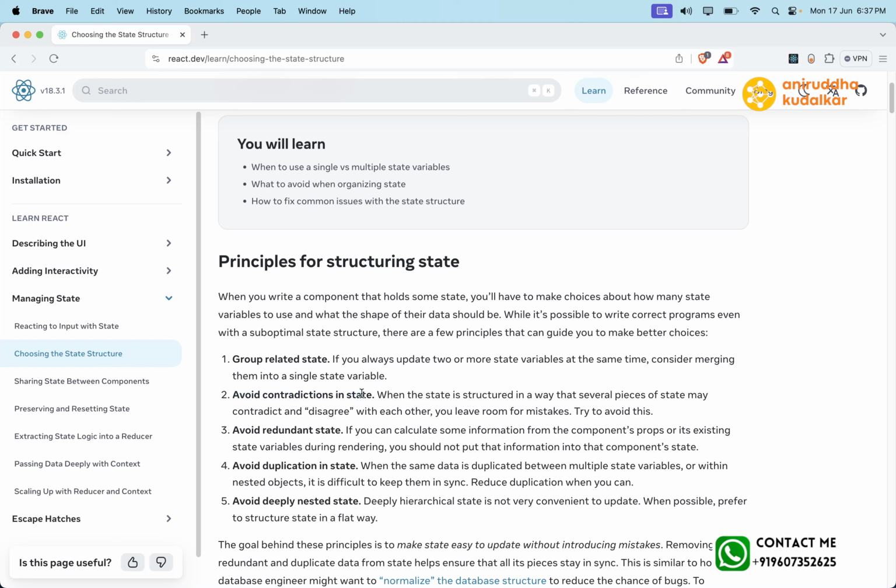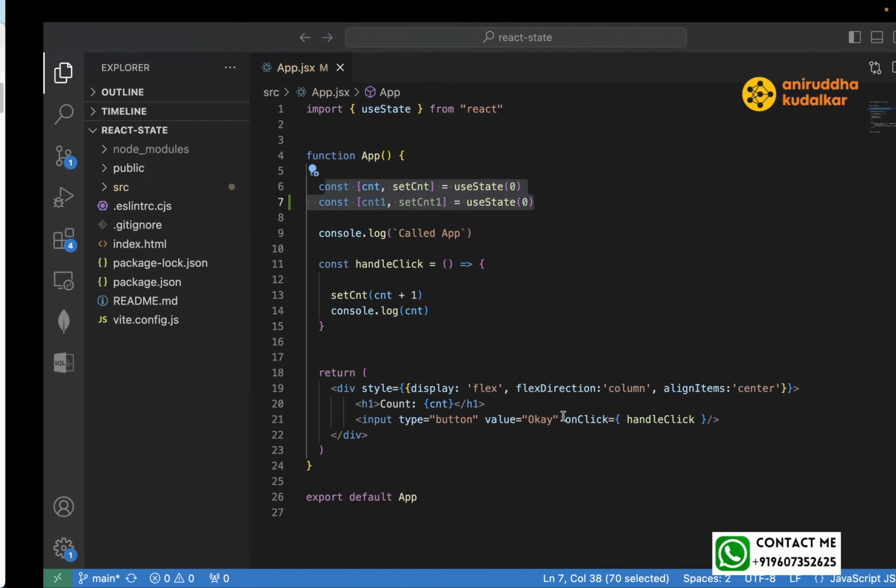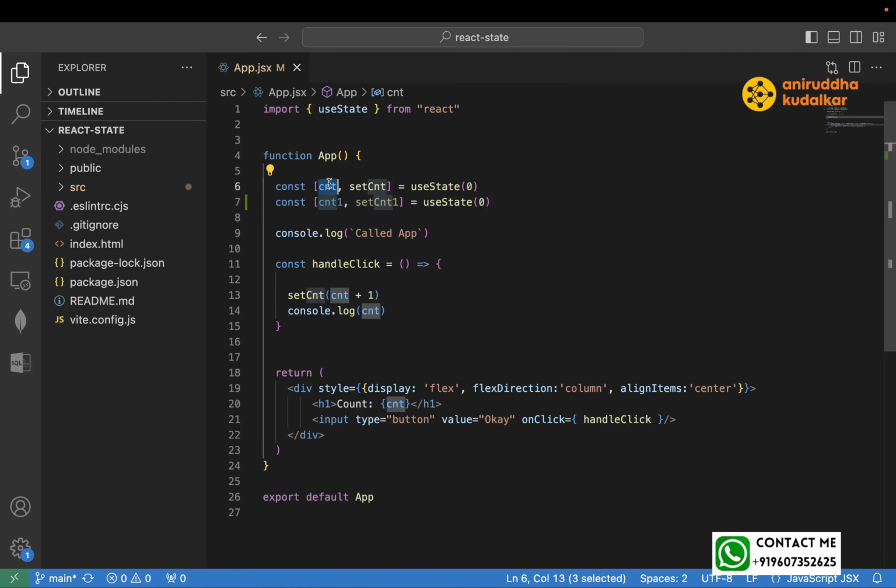Avoid contradictions in state. When the state is structured in a way that several pieces of state may contradict and disagree with each other, you leave room for a mistake. Try avoiding this. Means, this CNT is saying that the CNT value is 1 and this CNT1 is saying that the CNT value is 2, and both are related.